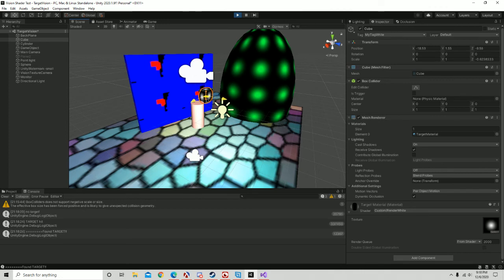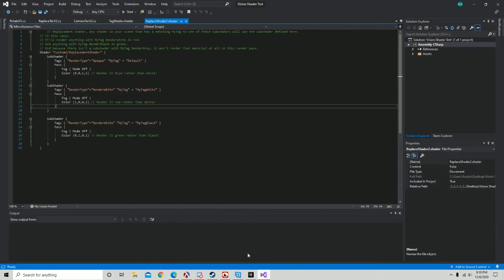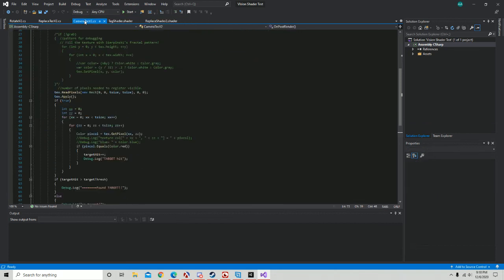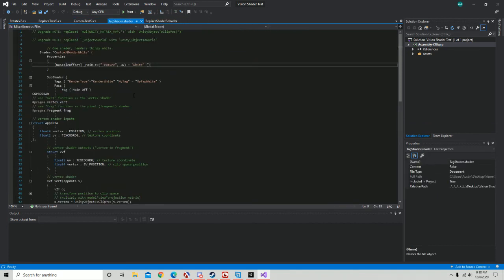Yeah, so it's, again, it's not too crazy. The main things that just need to get fixed are, I believe this all is fine. Yeah, here it is. So the tag shader.shader, that's the render white thing.